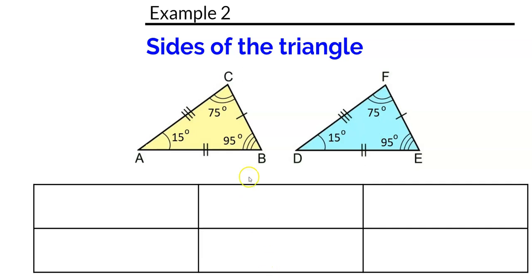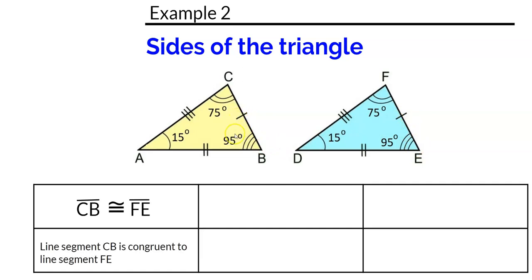Now let's talk about the sides of the triangles. As we can look at the little details, I see that on this side right here, there's one hash marking. On this side of the triangle, there are 2 marks, and then on this side right here has 3 marks. So what we're looking for is the same mark on the second triangle to show that it is congruent. For example, if I say line segment CB is congruent to, it would have to be this side right here because it has the same marking. So it would be line segment FE.